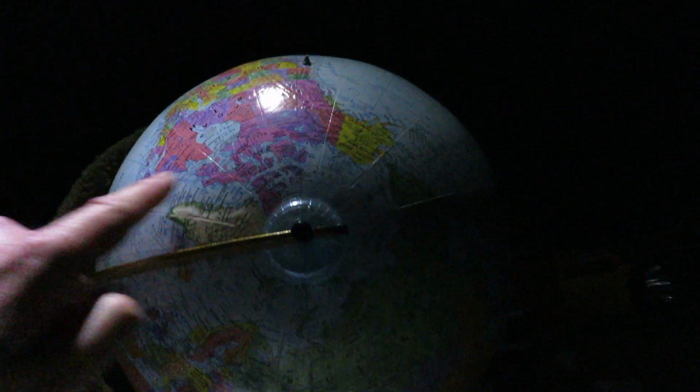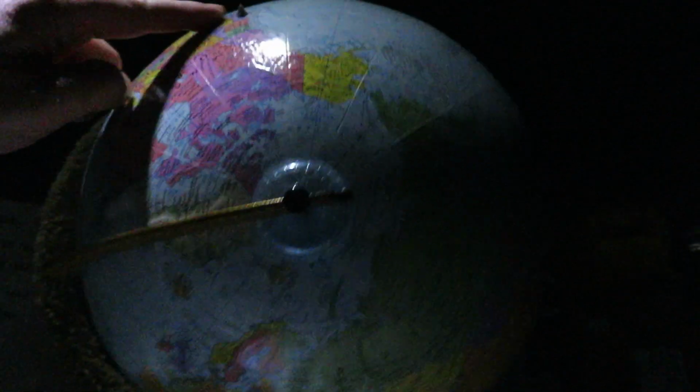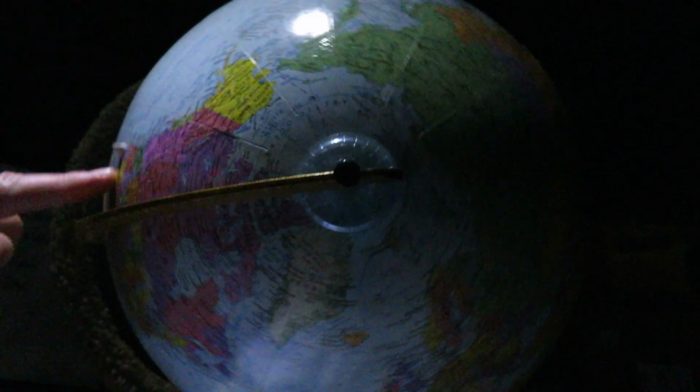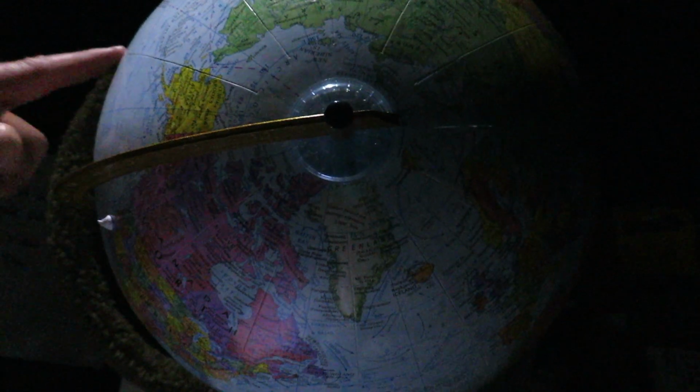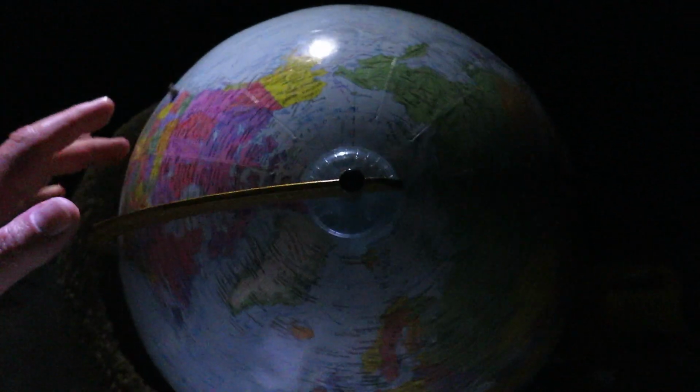Now let's talk about how many hours of light San Francisco would get in a 24-hour day. Well, half the globe is lit up, directed towards the light bulb, and the bottom half is the dark, and it's really 50-50. So if there's 24 hours in a day, San Francisco up here would be in sunlight for 12 of those hours. 12 hours in daylight and finishing up at night with an equal amount. 12 hours of daylight, 12 hours of night in March.